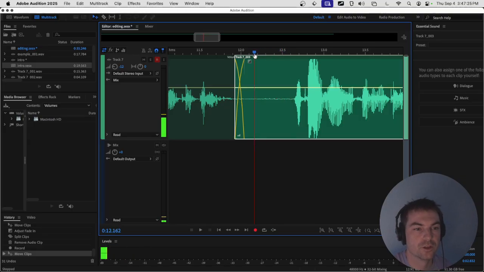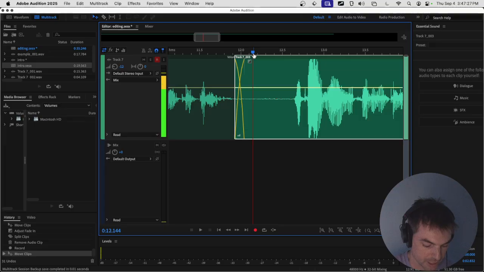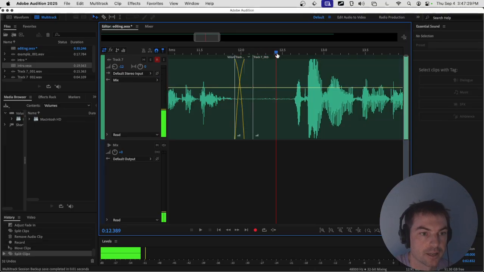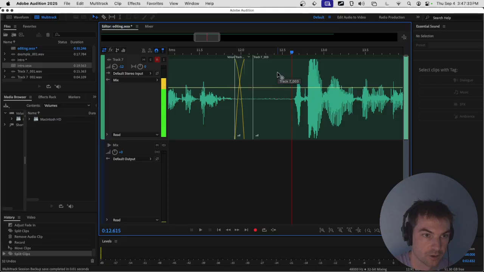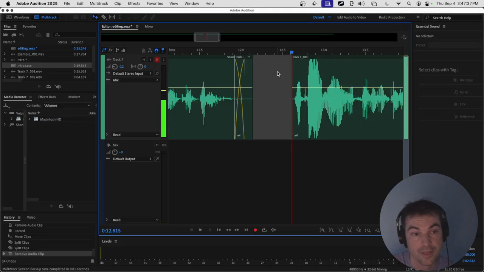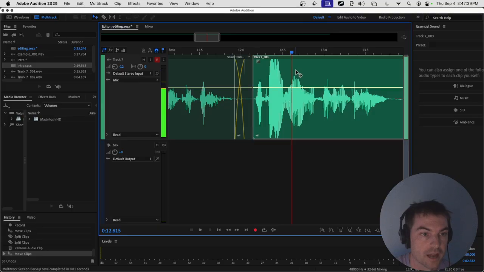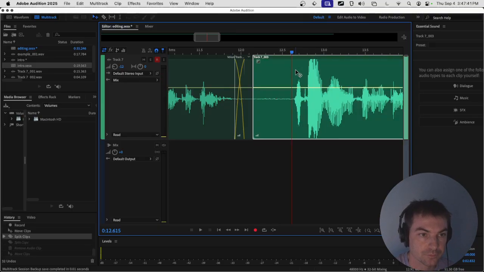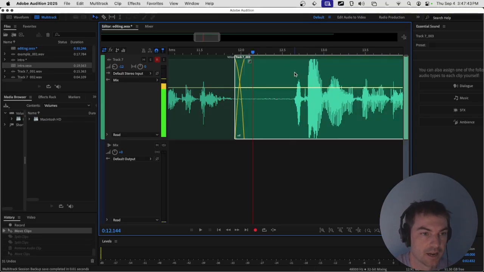Then I have this whole section here that I really don't need. And so one way to do this is I can make two splits. So I can split here, I can go over here and split here. I have to select the track first, split here, then delete this, then move this back. That's a lot of work. So there's a couple ways we can speed that up.